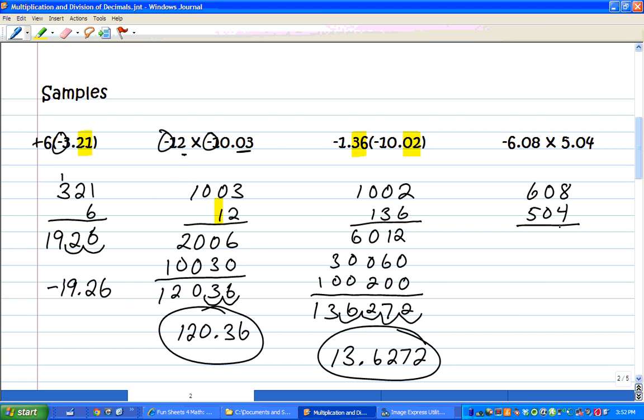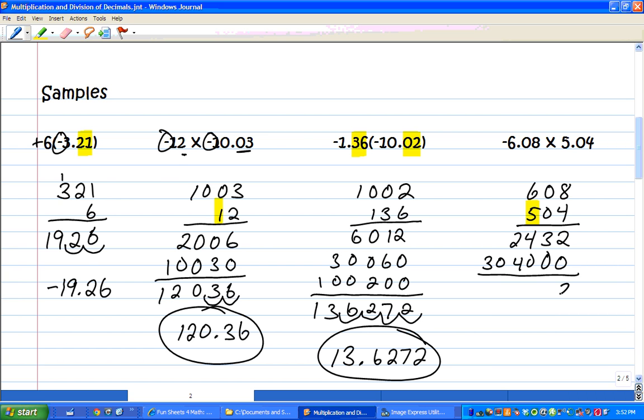And I'm going to do 4 times 8 is 32. Again, I'm just writing the 3 because if I carried it up here, it would just end up down at the bottom anyway. 4 times 6 is 24. Put in my 0. Now, I don't need to put in 0 times all of these. It'll be a bunch of zeros. So I'm going to move to the hundredths place next with this 5. So that means I need 2 zeros here. 5 times 8 is 40. And then 5 times 6 is 30.